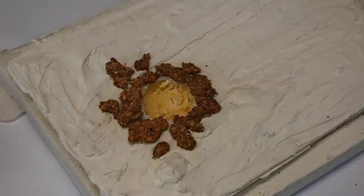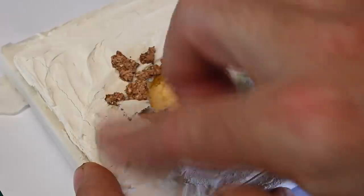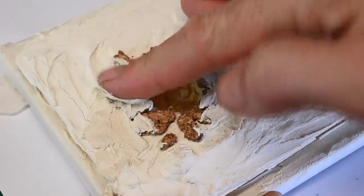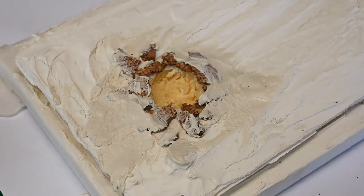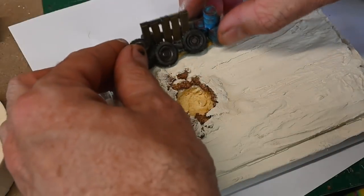Here's the graboid hole after that glue's dried. I'm just going to add a little bit more of the filler around the edges. So I leave that all to dry for a bit longer.